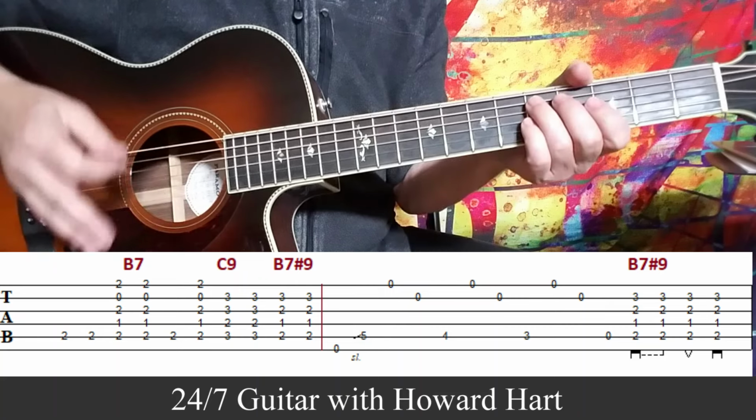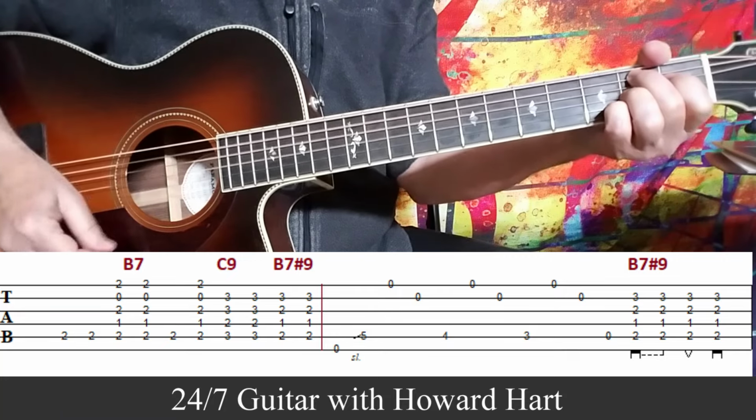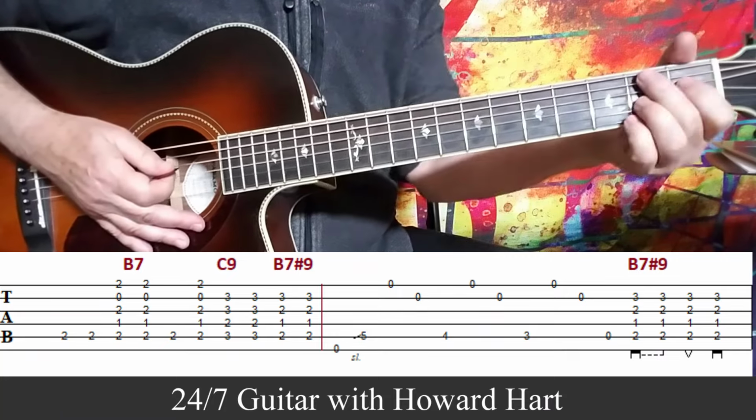You can use whatever fingers you want. Those are the ones of choice for me, but whatever works for you is great. And again, I'm using that B7 sharp 9 and just playing a chilled kind of rhythm, if you will. 2 downs, 1 up, 1 down. So let me play that again from the B7 so that it makes a little musical sense. And then we start the next 12 bar go around, okay? So here we go with that.